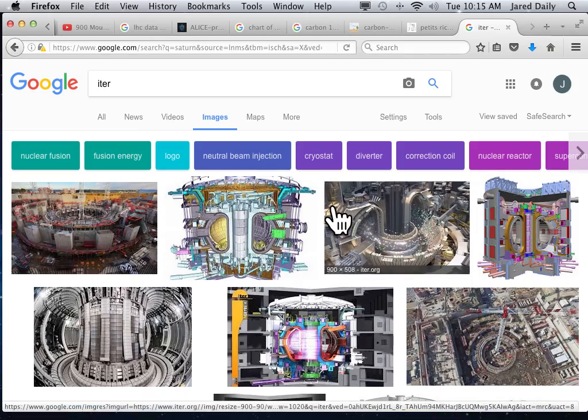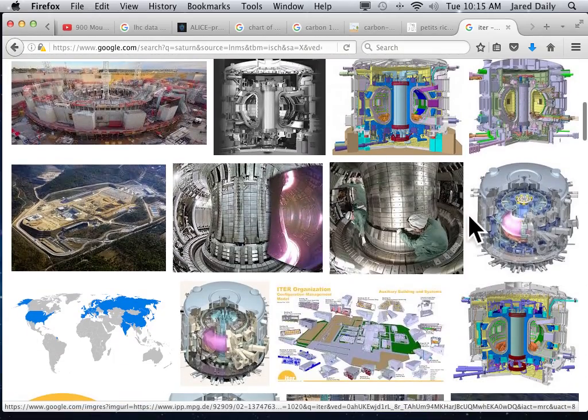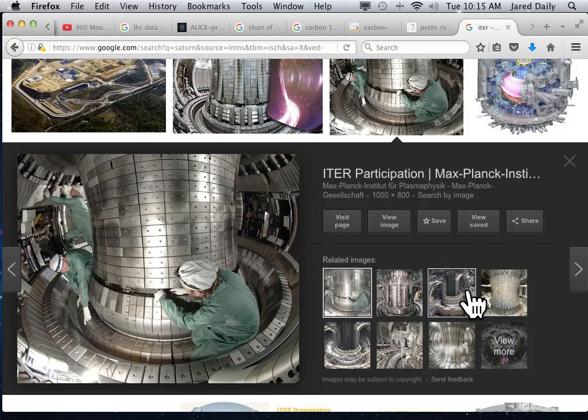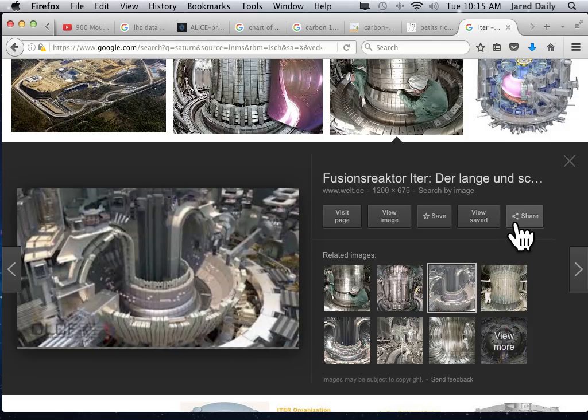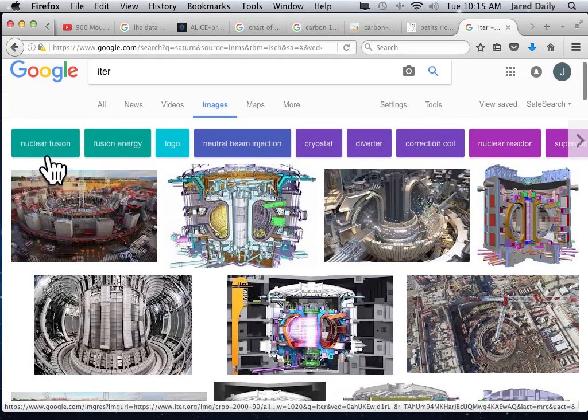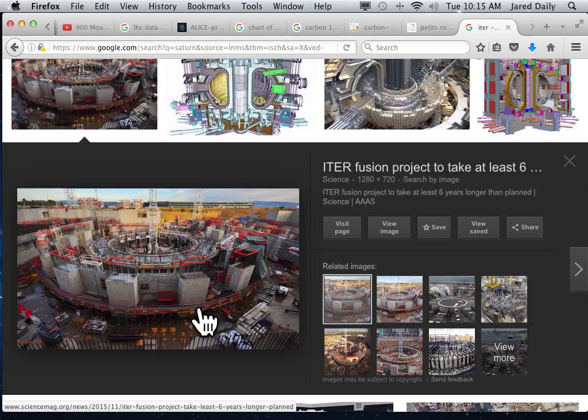So let's see if we can get one that shows its actual size. Here we go. So this is the inside of one of the ITER reactors. As you can see, one of these workers can easily stand up inside of the reactor. On the outside of the reactor, it's much, much bigger. This kind of shows it, but not really well. It's just a model. Let me show you. This shows you the size of it. So here's a building where they have little tiny buildings and trucks down here. So it's huge. And the size of this is all because of the magnetic confinement coils. Magnetic confinement coils are monstrous.